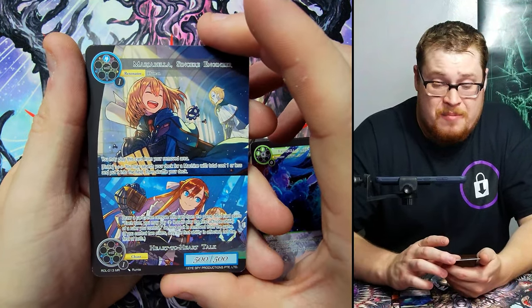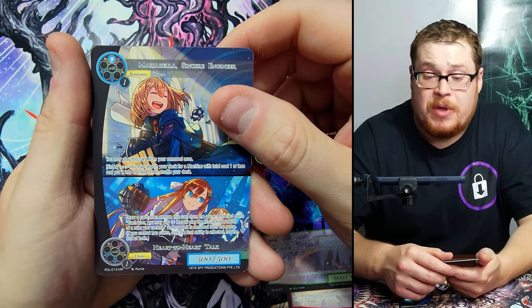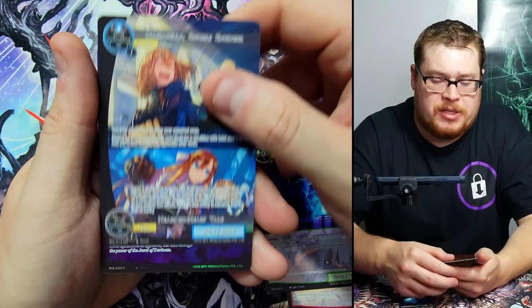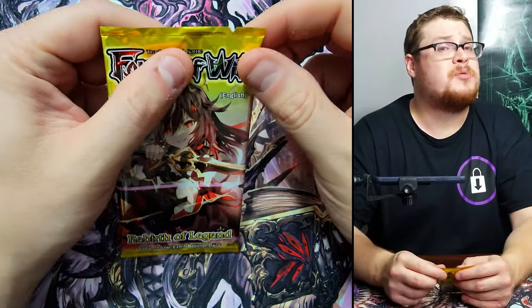Marabella, Sincere Teacher Engineer. Good one to get, better in the full art, but I will take it, probably like $8 still or something like that. And then True Demon Castle, very nice. I love the foiling on this one. It is very sick. Next one, let's go.